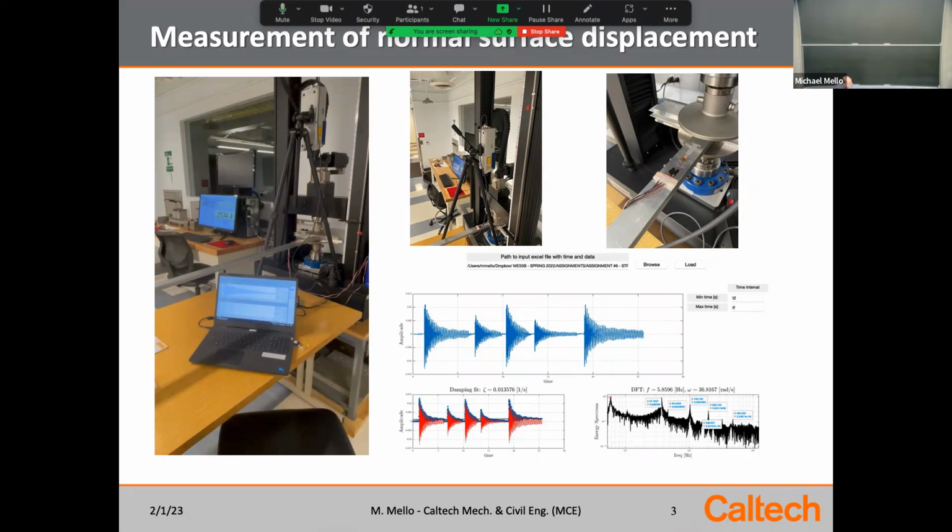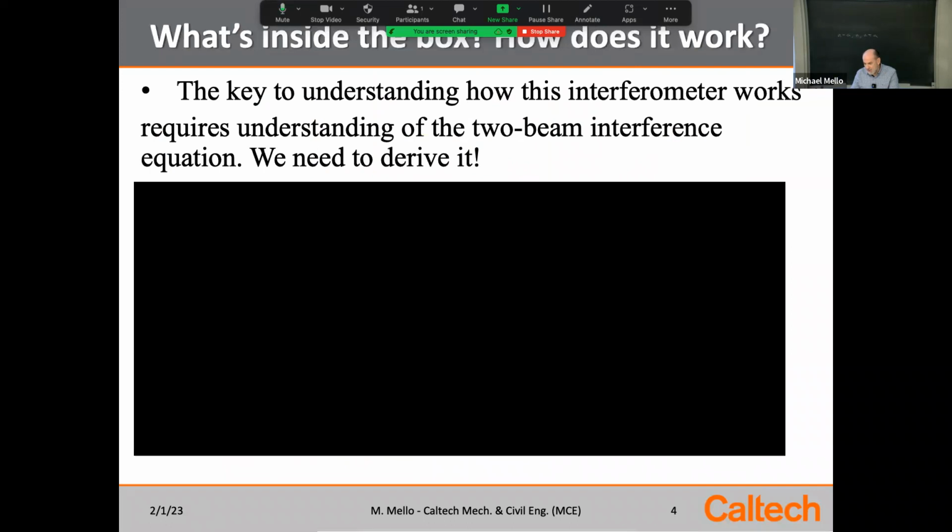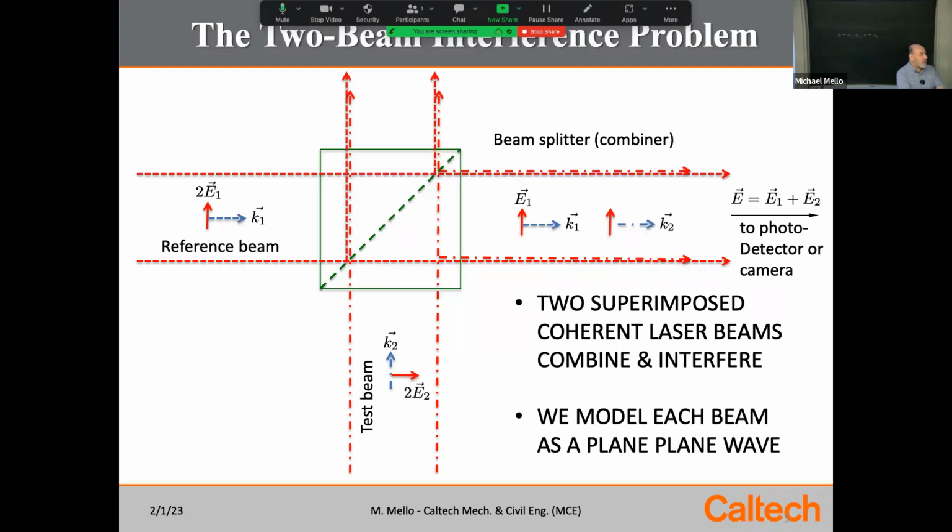So this is more of an introduction, okay? But let's keep thinking about the device itself. So I draw that black square just because I'm kind of blocking what's inside the laser box momentarily, and I'm saying the only way you can truly appreciate how this laser vibrometer works is you have to go and talk about the optics, okay? And it's actually quite interesting. You say, how is it that we can, again, send this light beam, this laser light beam at a surface, collect it, and somehow come away with this vibrometer?